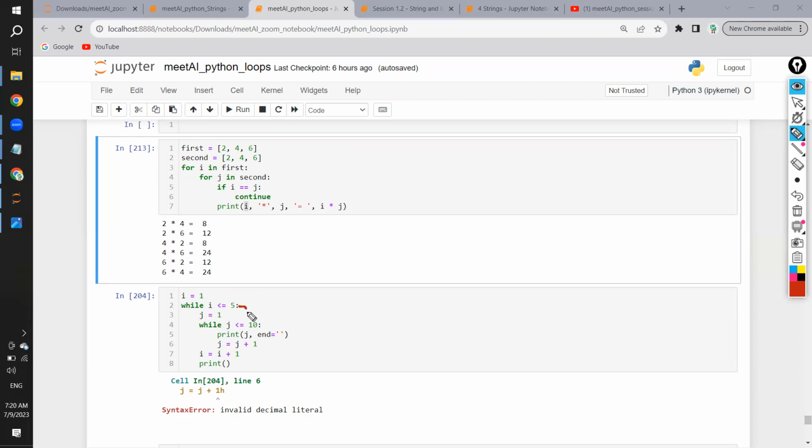The moment it enters a loop, for example a nested loop, first it will try to complete all the iterations of that innermost loop, and only then will it come to the outer loop. Then again it will go to the next item in the outer loop and complete that, whether it is a while loop or a for loop, any loop.